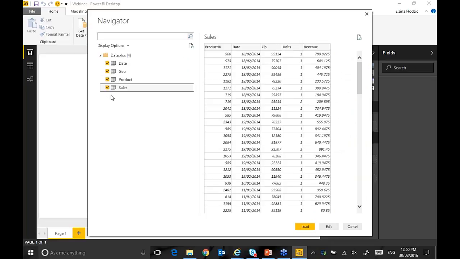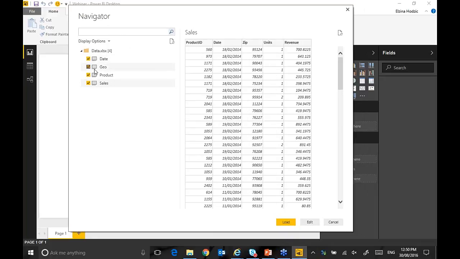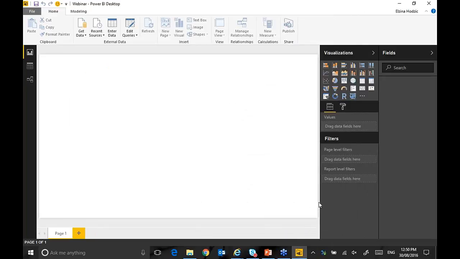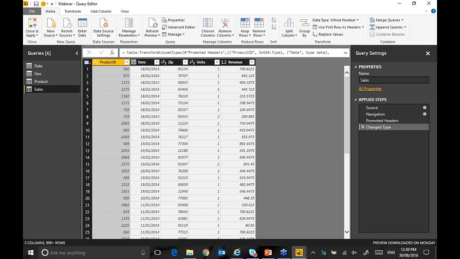So what I'm doing here is loading the sales information for a company called Van Arsdale, who is a manufacturer and distributor of electronic products. Here I have the information that would generally be useful for a sales and marketing manager. Now that I've seen and decided which tables of data I want to bring in, I can just click Load, for example, and load that data. If I click Edit, Power BI Desktop will bring me to Power Query, should I call it, where I can start cleaning up and working with my data.